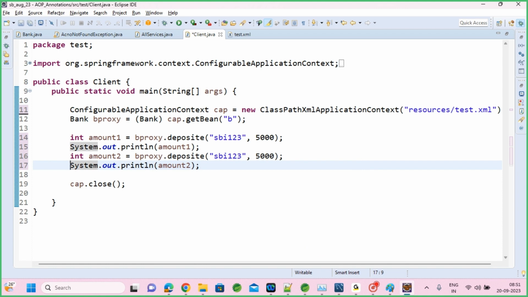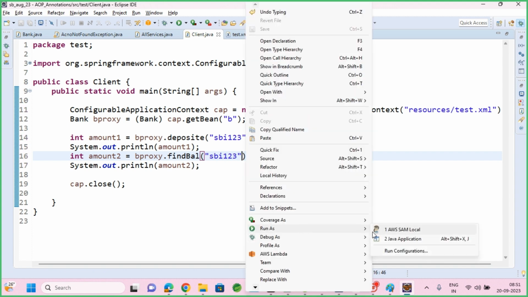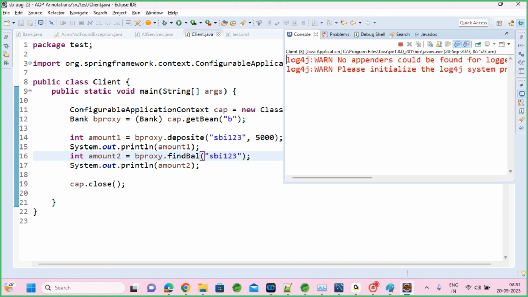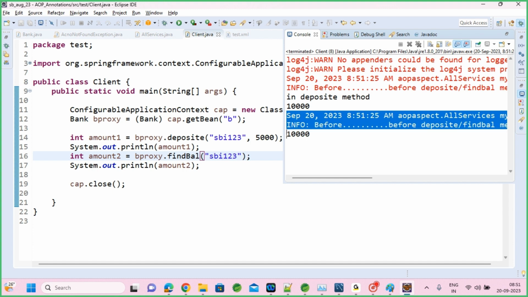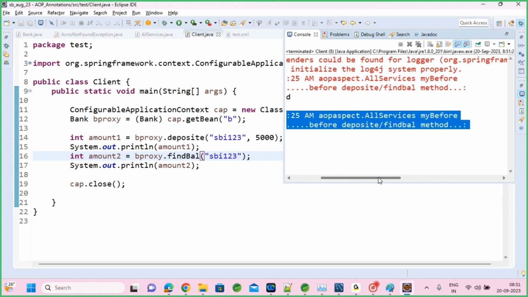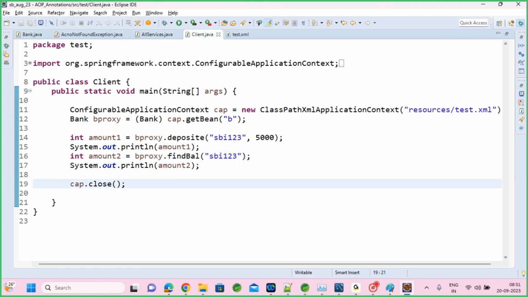Okay. So I'll be calling find balance. Yeah. So this before log is executing before your deposit method and before your find balance method, right?